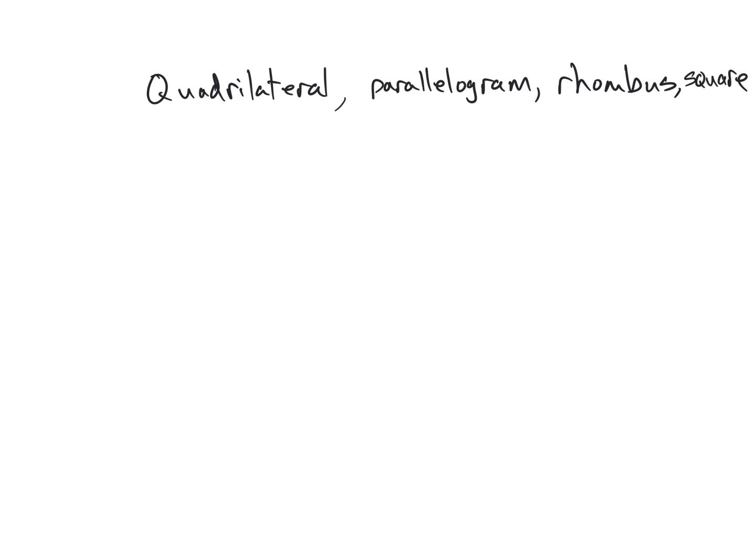So a rhombus, all four sides are the same. All four of these sides are not the same. In a square, all four sides are the same. This is definitely not a rhombus or a square. The best name for this would be a parallelogram, because in a parallelogram, you have opposite sides being congruent to each other. Okay, so parallelogram is the best one for that.